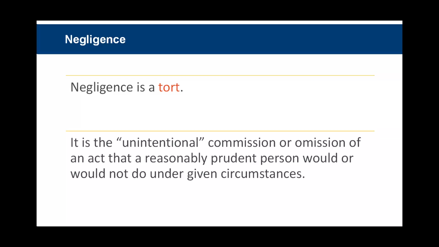As you can see on this slide, negligence is a type of tort. But what does that mean exactly? Simply put, negligence involves unintentional actions or failures to act that a reasonable person would or wouldn't do in similar situations. It's about the lack of proper care that results in harm to another individual.